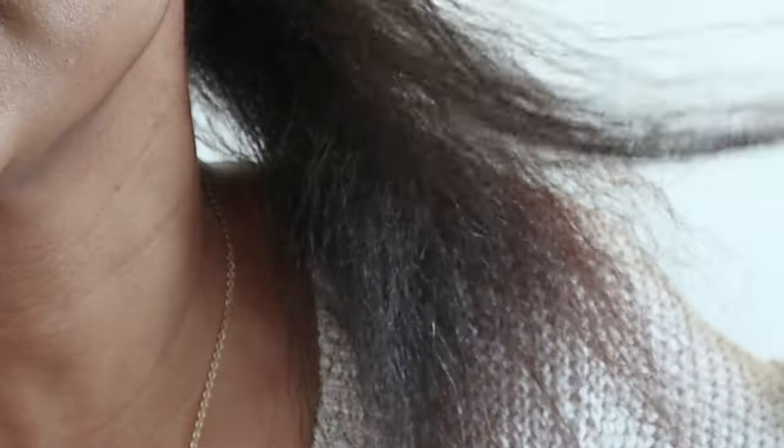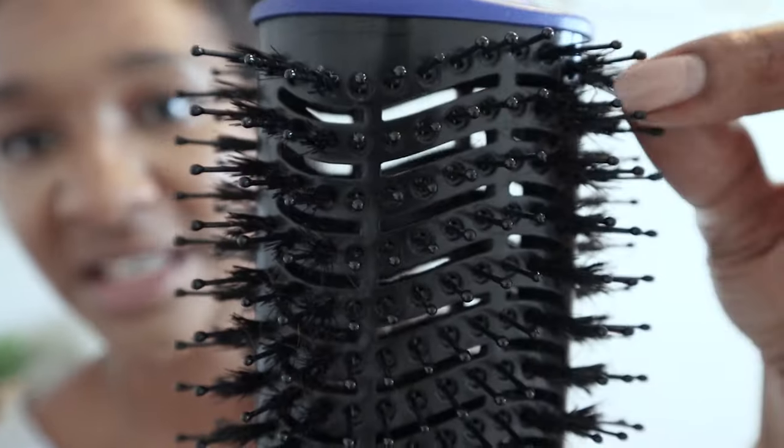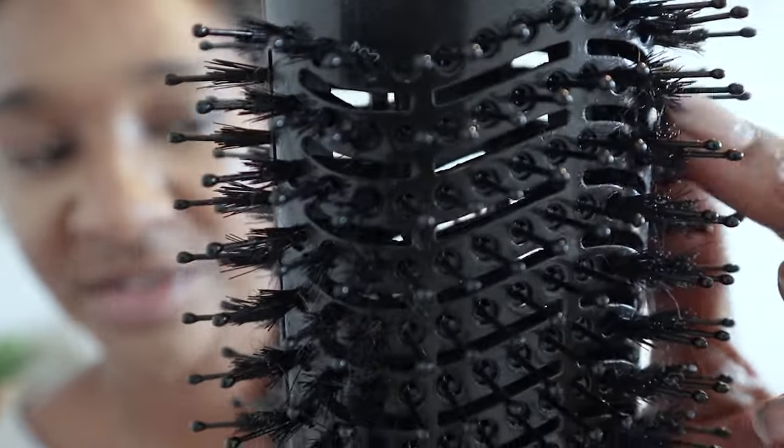There you go. If I really wanted to I could straighten it out more but I don't want to. As you can see it's getting straighter. This is what I love about this — you saw that I could go back and forth and my hair was getting hit with the heat at all angles. When I get closer to my roots I hold my hair taut and just go down. You don't need to hold this on your hair for too long at all, so you can avoid heat damage even without hair grease. These bristles are like the paddle brush, and then there are these little fluffy ones that get a nice good grip of my hair.